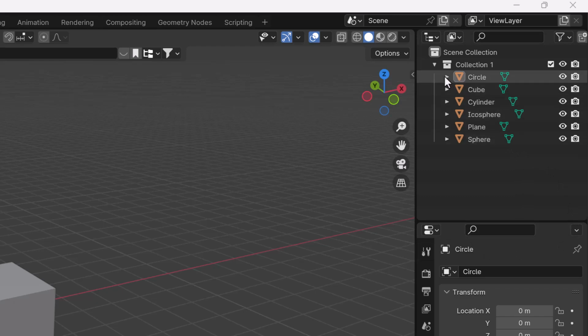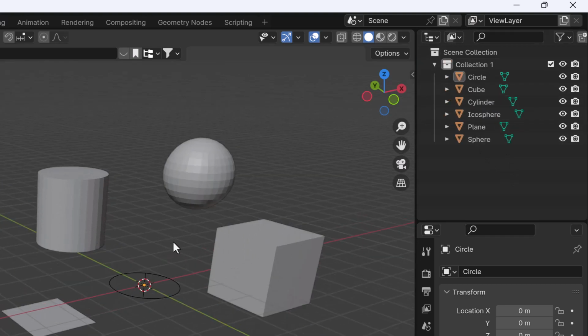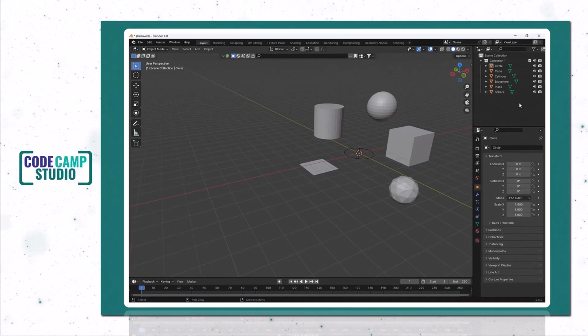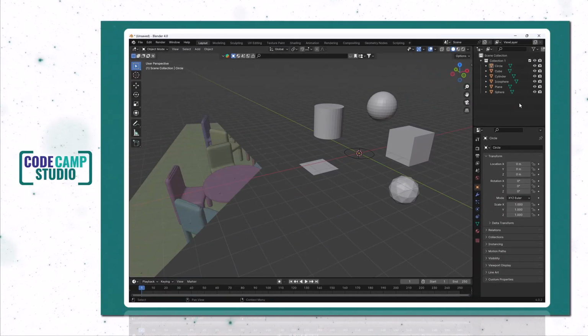For too many objects in your scene, use the Collapse Collection button to hide their content. For deleting collections without deleting the objects within them, select and use the Delete key. By using the eyeball icon in the outliner, you can toggle collection visibility in the viewport without affecting renders. We will cover rendering in later videos.